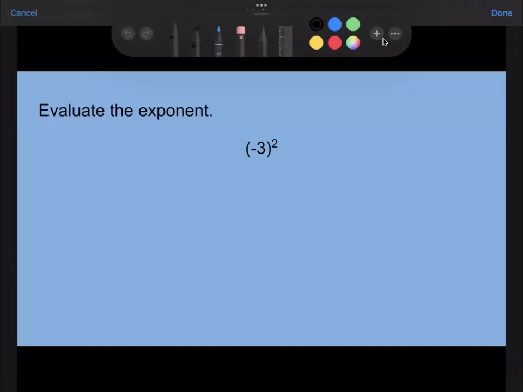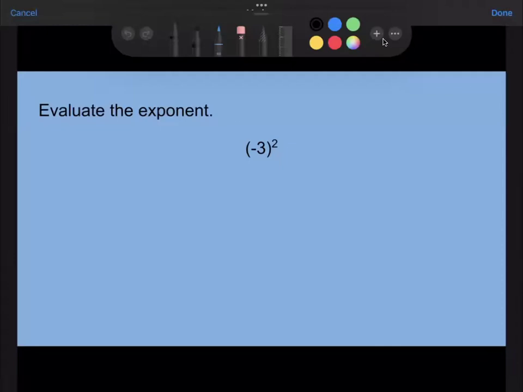Okay, here is our first example. This example is (-3) to the second power. So one thing I want to point out here that's kind of important when you're evaluating negatives as part of your base is that where the parentheses are placed kind of tells you how to evaluate this. So for example, you can see in this problem, the parentheses is wrapped around the negative and the 3. That means the whole base is -3.